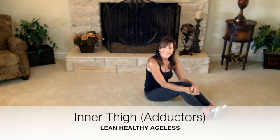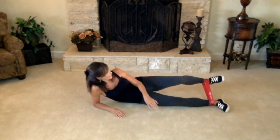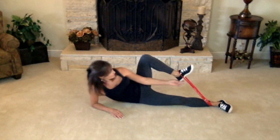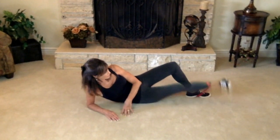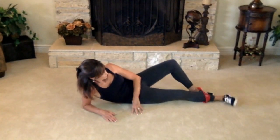This next exercise is for the inner thigh. Now, Danna, you can see, is just on the ground. She's got the band around both ankles. She's now going to lean back on one side. She's got her elbow down, and she's taking the top leg and she's moving that band where she's stepping on it. And now she's just going to lift up that front leg using the inner thigh muscle for resistance.